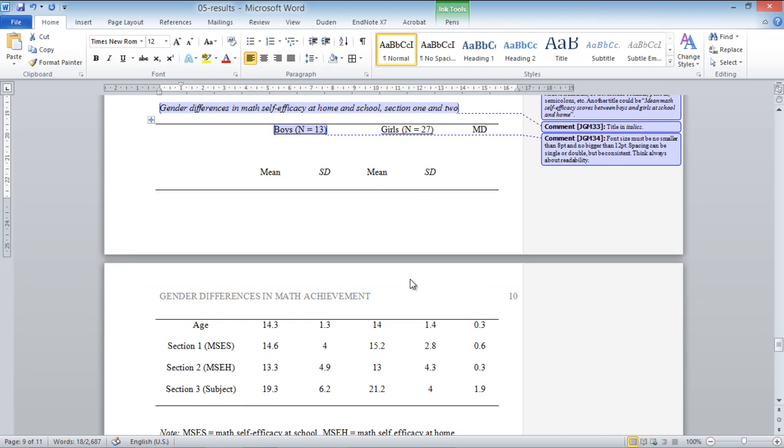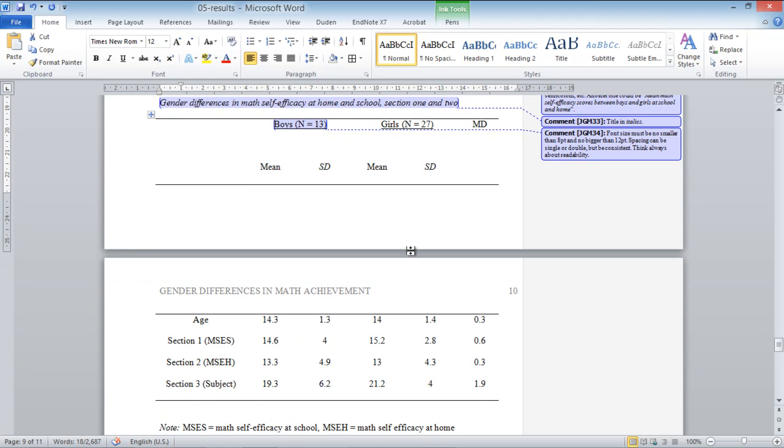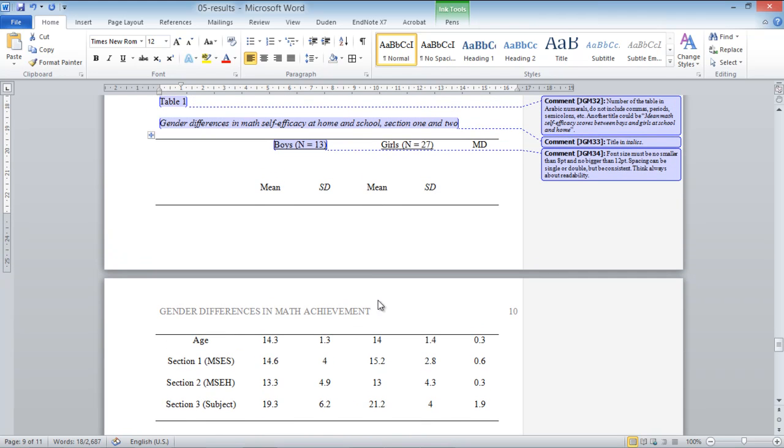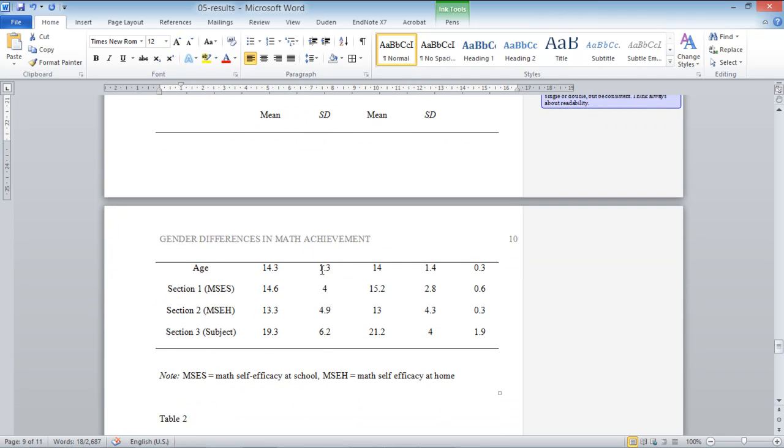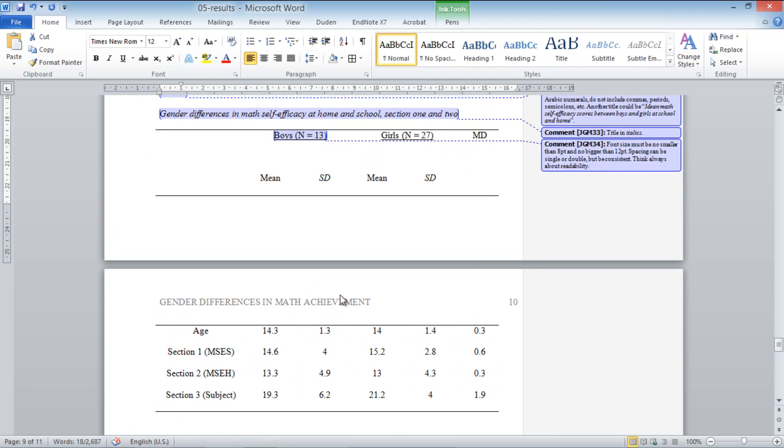It's up to you. How do you make the decision? You simply have to think about how easy it is to read the table. For example, here you see that this table is one part on this page and another part on this page. Usually, if you have no alternative, you leave it like that. When you actually submit the paper, you have to submit the tables and the figures as separate files, and it's the job of the journal to include these tables in the final publication.